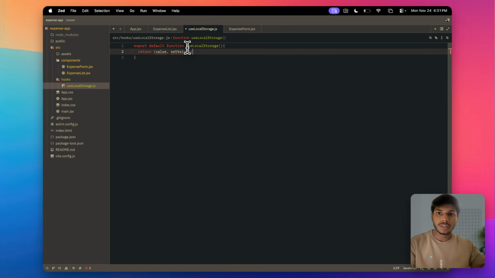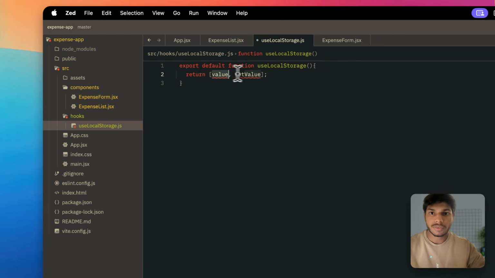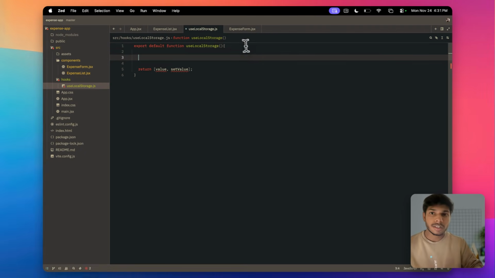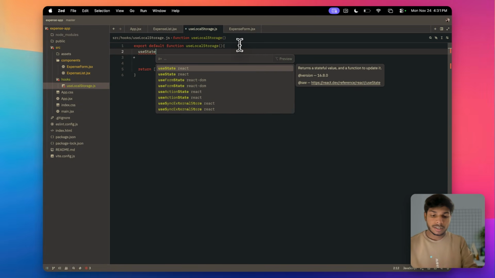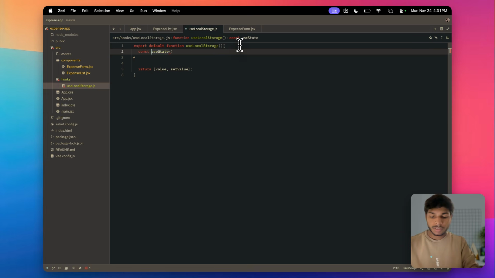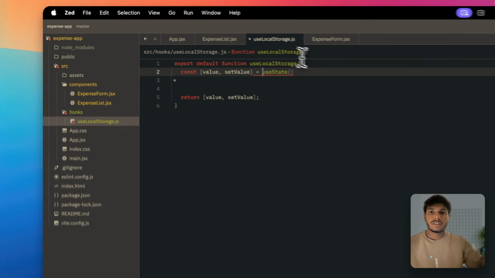I'll definitely come to what these value and setValue are and where they're coming from. In order to understand that, I'll go up and use useState. This would be equal to an array of value and setValue.